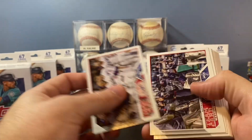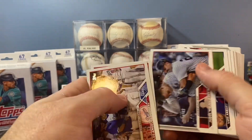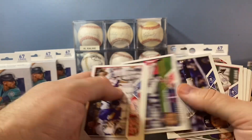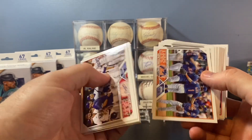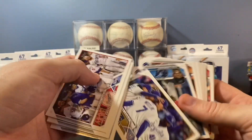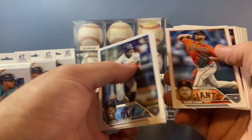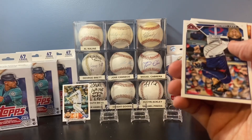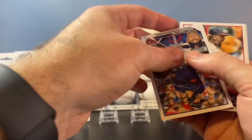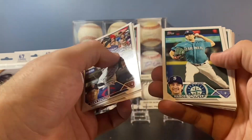I'm separating out the rookies and the star cards and the cool cards that I see. Landscape cards are always tough to hold as you go through the packs. Jesus Sanchez, DeGrom. A lot of the guys — I've now seen every base card in here. I'm still looking for the big rookies. The value on those is drying up. By the end of the season you'll probably see a lot of the big name rookies at a dollar a piece from Series 1, because there is so much of it out there.